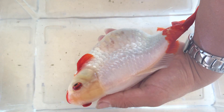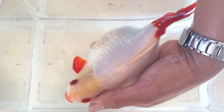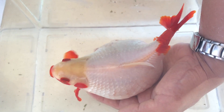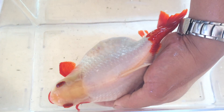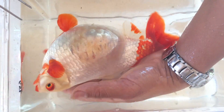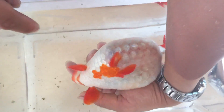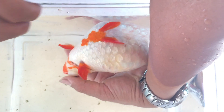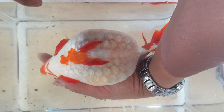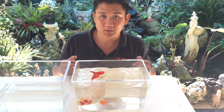You can still see a bit of transparency, which means there's still pressure pushing on the abdominal wall. This is giving her grief in terms of her ability to swim properly, right herself, and is putting pressure on her abdominal organs. If we turn her over, you can actually see the asymmetry of the mass much more clearly — the right side has gone down considerably, whereas her left-hand side is still quite swollen.